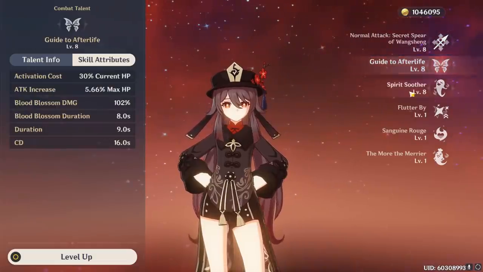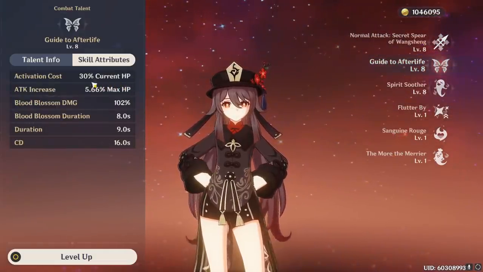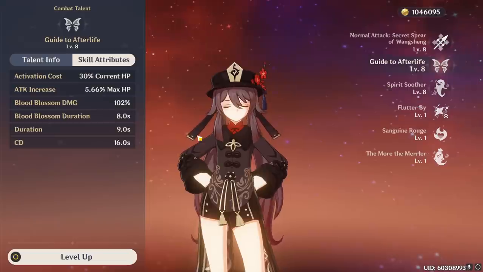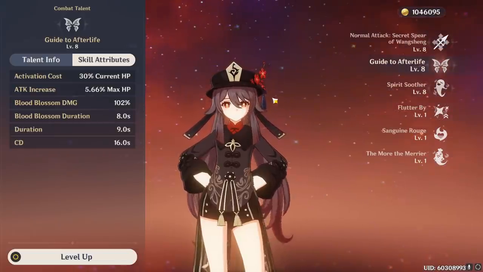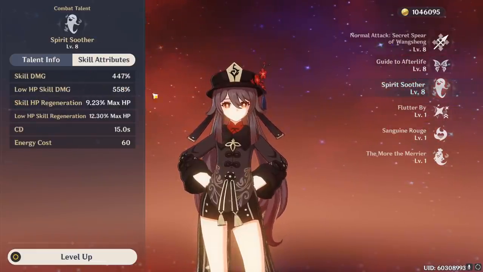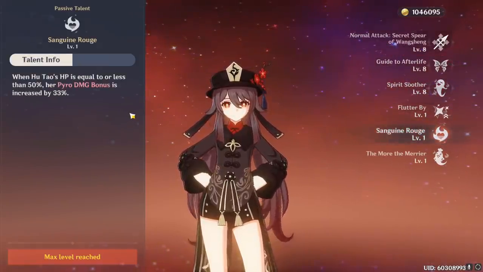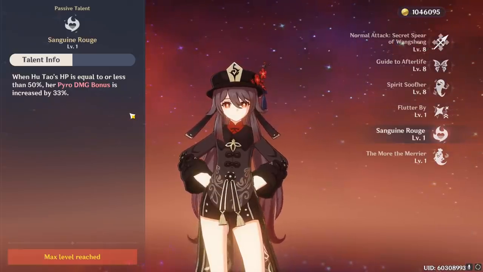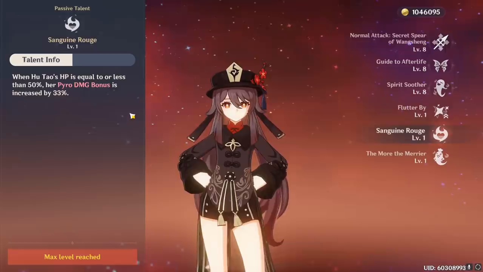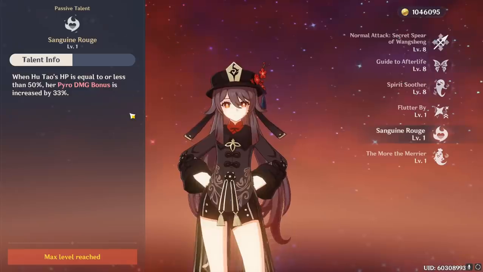One thing to keep in mind with your skill though is that it actually does cost some HP to use. It will take away 30% of your current HP, which can seem like a downside, but is actually pretty nice and convenient, because Hu Tao typically wants to stay low HP. The reason for this is because not only will her burst deal more damage at low HP, or under 50% HP, but you also have a passive that will give you 33% pyro damage bonus when you are under half HP. This is absolutely huge, and so you want to make sure that you're trying to stay under half HP basically all the time.